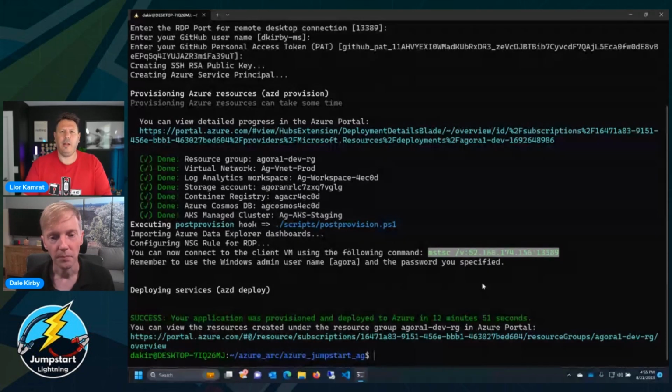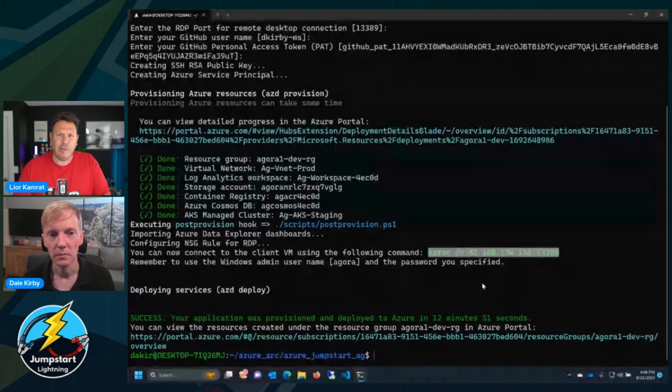And Dale, you and I obviously had a lot of conversation around the AZD, and it's fair to say it was kind of like the dark horse of Agora. When we started developing this thing, AZD was not even in the picture. But as we continued developing, and this thing took about 8 months to develop end to end, the Agora architecture and the framework and all that, AZD became more mature, and we partnered with internal teams with dev tools to work together on this.